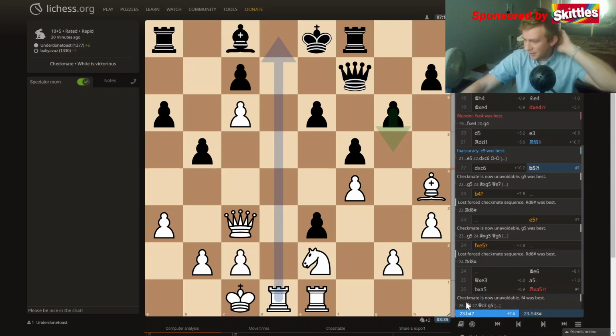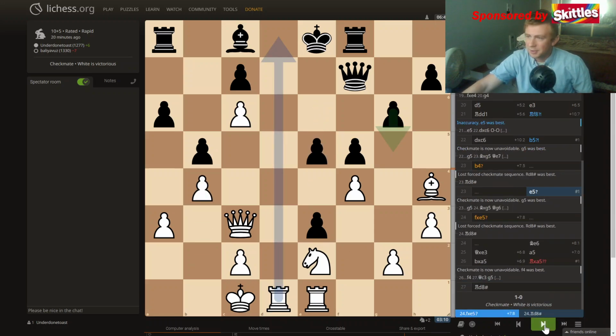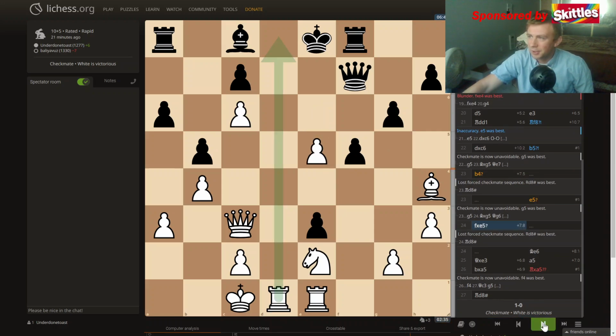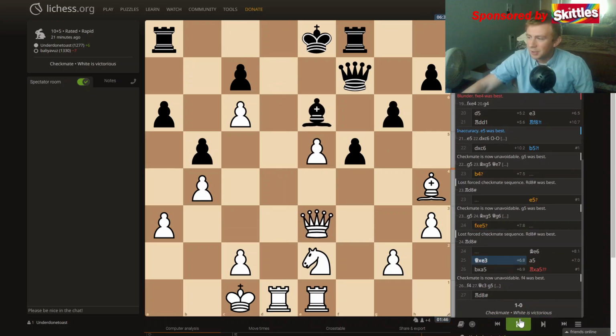Ooh, look at that, ladies and gentlemen. I had a checkmate available right here because his rook wasn't available yet. I did not see that. I did see it later. So you can tell that it's just screaming at me right now to go ahead and take the checkmate, which I'm not doing. He does move his bishop.